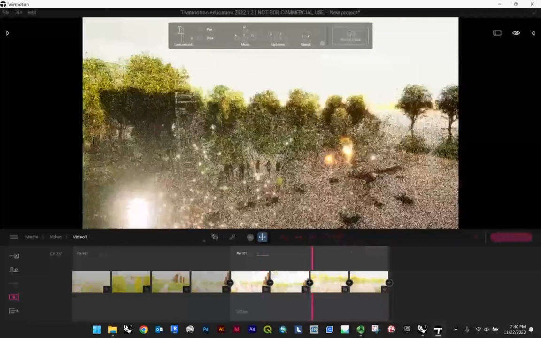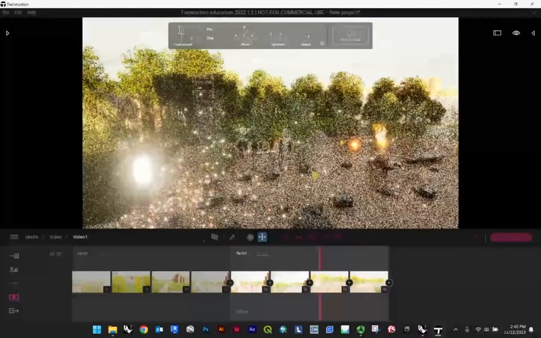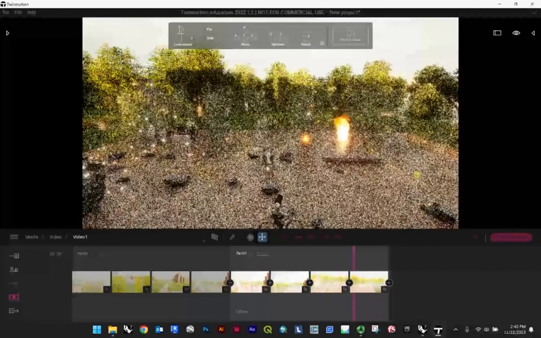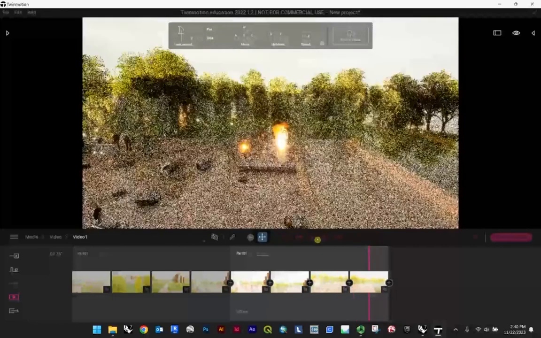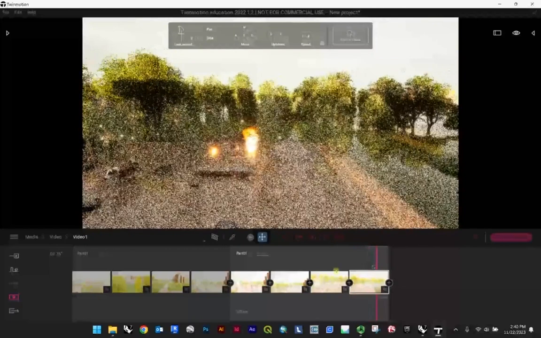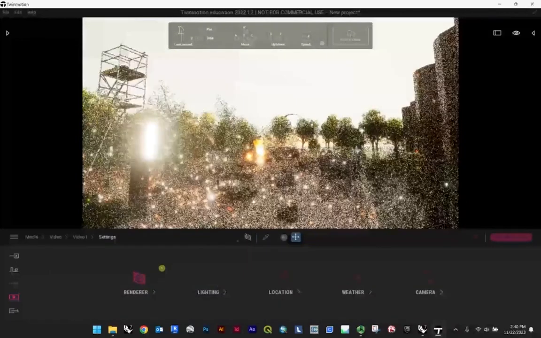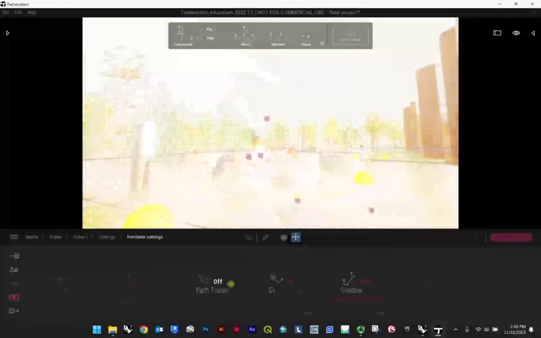and this will render super crisp, it's just the preview here. And this will take a long time to actually render out. So this just gives you hopefully a sense of the preview. What I might do for the purposes of this demo is let's just go here and we'll go to settings. And I'm just going to turn the path tracer off.